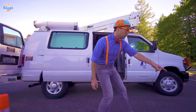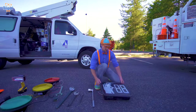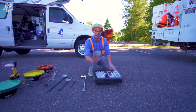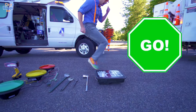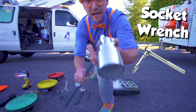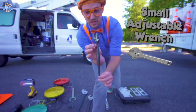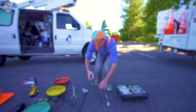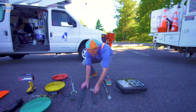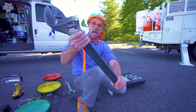Wow, look, I set out some stuff that was inside the bucket van. Okay, we have a pedestrian headlight. It says stop and go, and it counts down right there. A socket wrench. And a small adjustable wrench. A medium adjustable wrench. And a giant adjustable wrench.